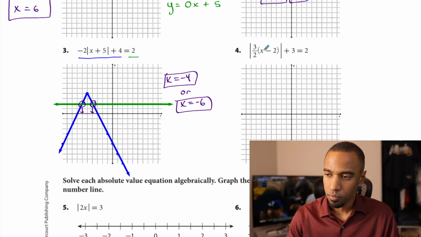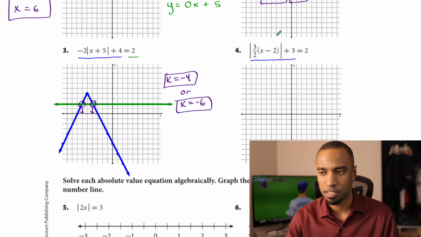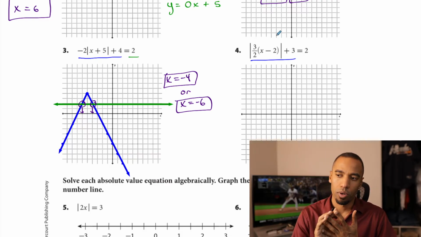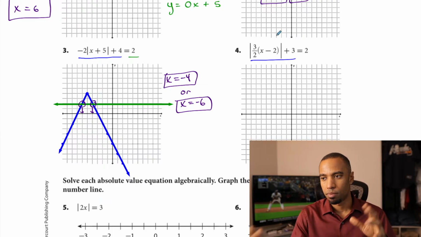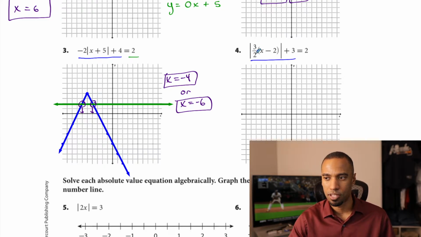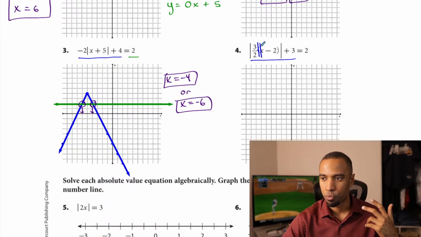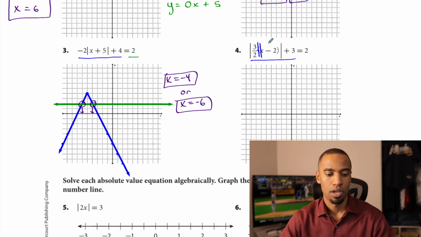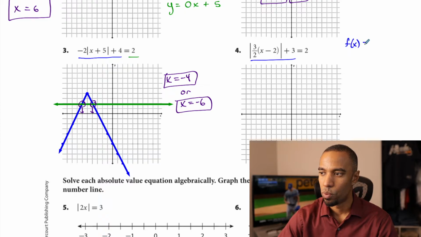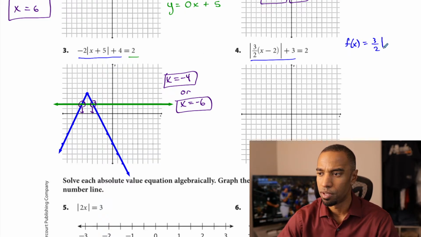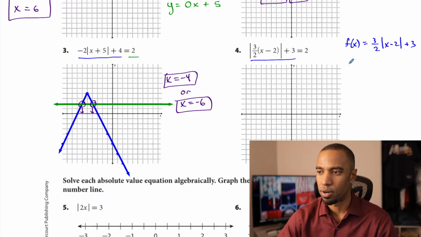And finally, we have this 3 halves here. Now, I'd like to rewrite this one, not just the f of x version of it, but I'd like to factor the 3 halves out. And again, if you were with me a couple videos ago, the absolute value of a product, 3 halves times this, means I can split this up in 2 absolute values. The absolute value of 3 halves is 3 halves. So if I pull it out on the outside, we can reveal what our true A value is, which is 3 halves. It's still a positive. And then times the absolute value of x minus 2. And then we have a plus 3 right there. So there we go. Now we're in vertex form.